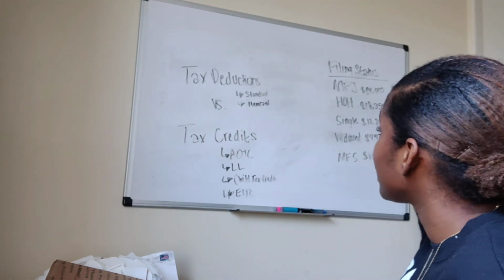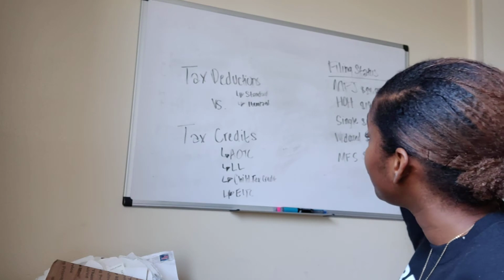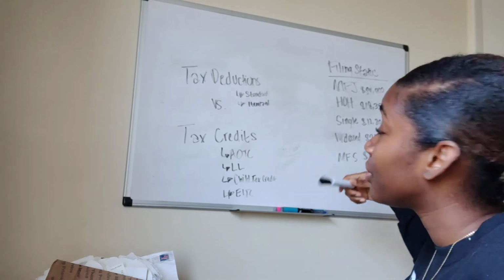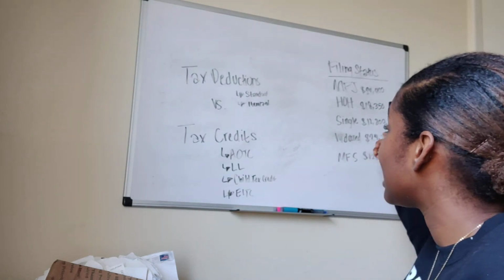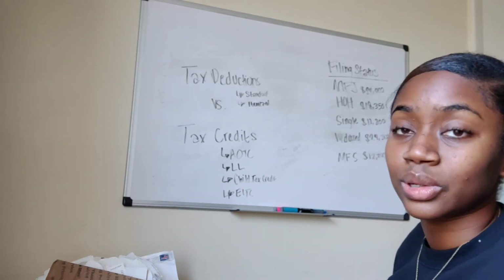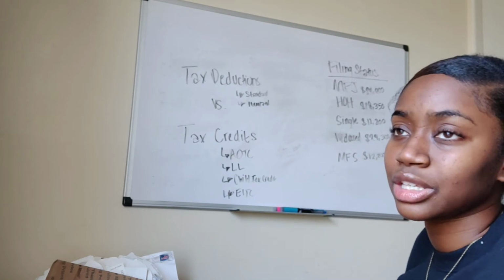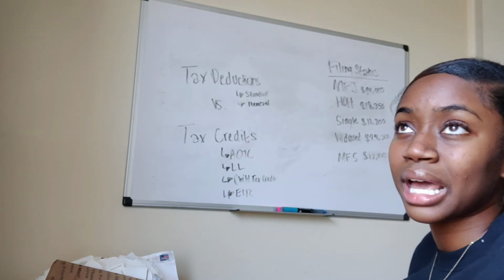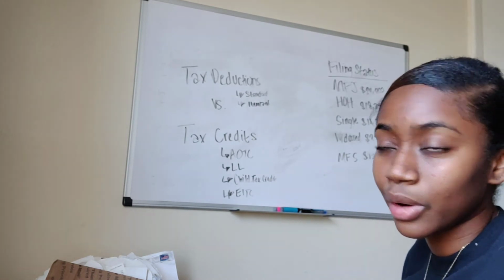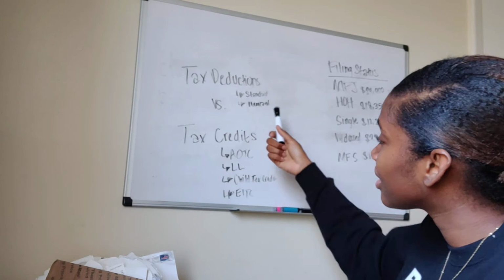Yeah, and then I talked about the standard deductions. Those standard deductions, like I said, reduce your taxable income. If you decide to itemize, the idea is that you should keep records and have more expenses that you can itemize that exceed these amounts. Because let's say you're like, oh, I'm going to itemize and claim all these deductions, but you only have one choice: you have to either take the standard deduction or itemize. If you're single and your deductions add up to like $10,000, then you should still take the standard deduction because you'll be reducing your taxable income more with the standard deduction than just merely trying to deduct $10,000. And so yeah, the other alternative is to itemize.